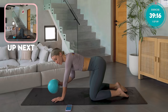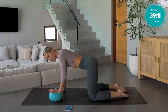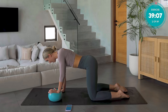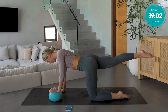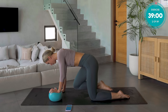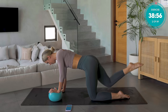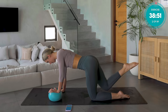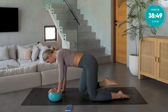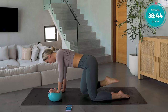We're going to start off by placing the ball underneath your left hand. From here, just placing about 50% pressure onto it — you do want to have a nice pressure through both hands. You're now going to shoot the right leg back to a nice strong straight line. From there, draw the right knee in towards the chest and then back out again. Breath in, draw in. Breath out, straighten back. Really turning on the glutes here. We're starting off nice and easy for this workout, but trust me, it's going to increase.